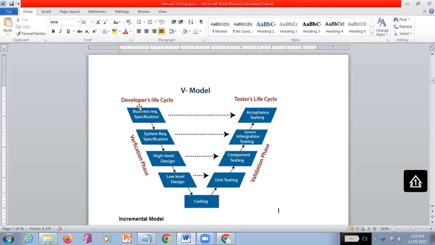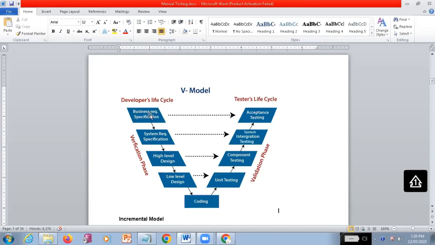Am I right? So to avoid such scenarios, instead of finding the bugs in the system integration or acceptance phases after development, if you find the gaps in the documentation itself, it is going to be corrected at that particular stage itself. So there will not be any wastage of time for the other people to rework. Correct? Am I right or wrong?